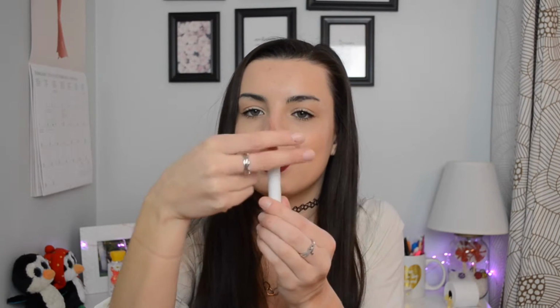So the last three products I have to talk about are lip products, and this one is a ColourPop Lippie Stix, which I don't know if I've mentioned in the favorites before. I don't think I have, but it's in the shade Cookie, and as you can see, if I scroll it down, you can't even see it. Gotta scroll it up a while till I get it, but it's just the perfect nude shade right there on my thumb. Cookie is my perfect nude.